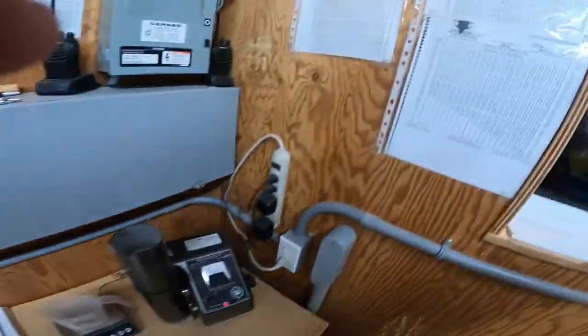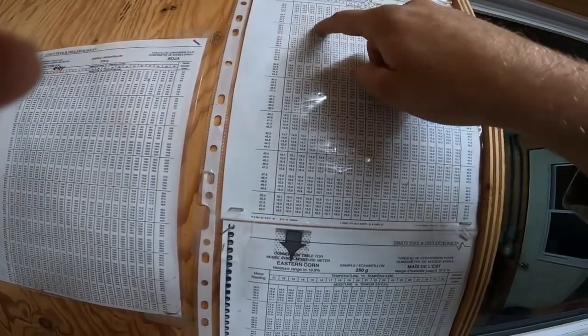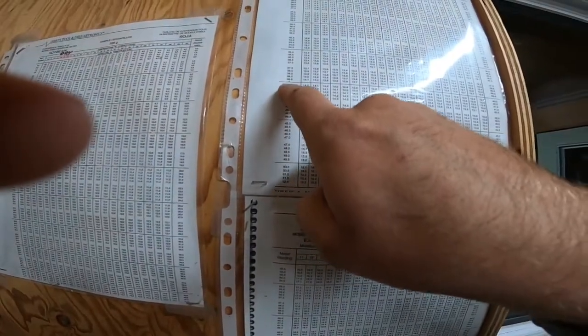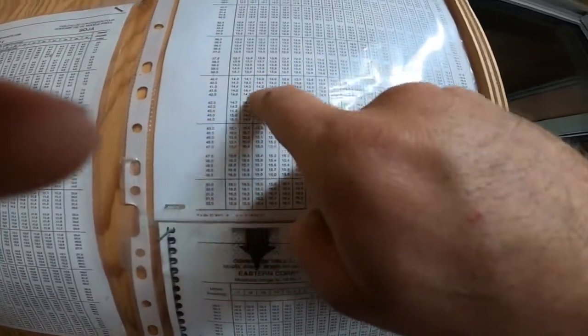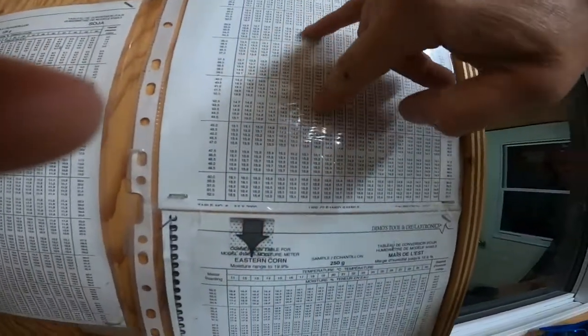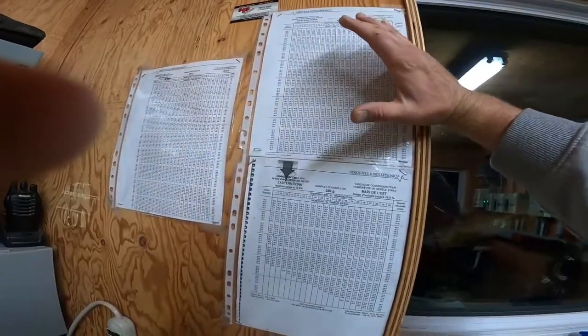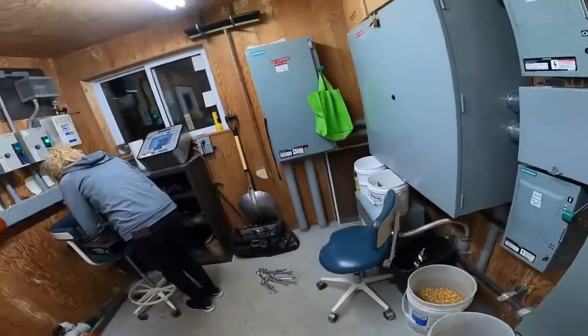I could use a smart meter, but I already have the thermometer in there, so it should be quick to go. 14. What is that? 40, sorry. Yes, 40 right here. 42 actually, sorry, 42, 16, 14.2. So dry is considered 15.5. This is going on the bottom of the bin. I dried down an extra point, and I know it's gonna keep well. So everything is at least working like it's supposed to, minus the dryer shut down.